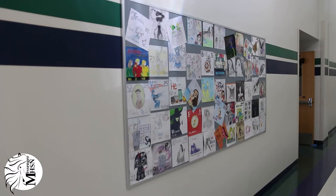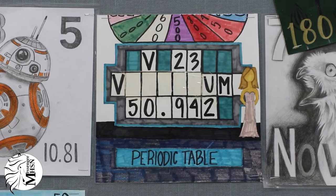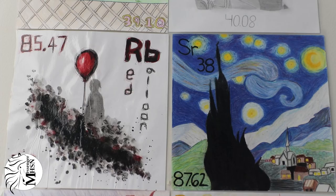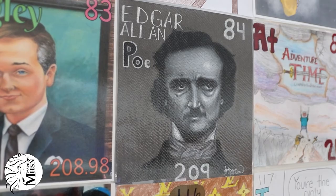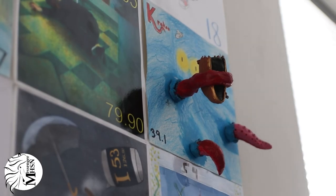There are several. One's out here on this wall — it's Vanadium. It was sort of the first one that went from just a picture of a chicken or something very basic, to something that had some real thought and artistic talent in it. There's one of Edgar Allan Poe that's a favorite. There are a few three-dimensional ones that I think are really creative as well.